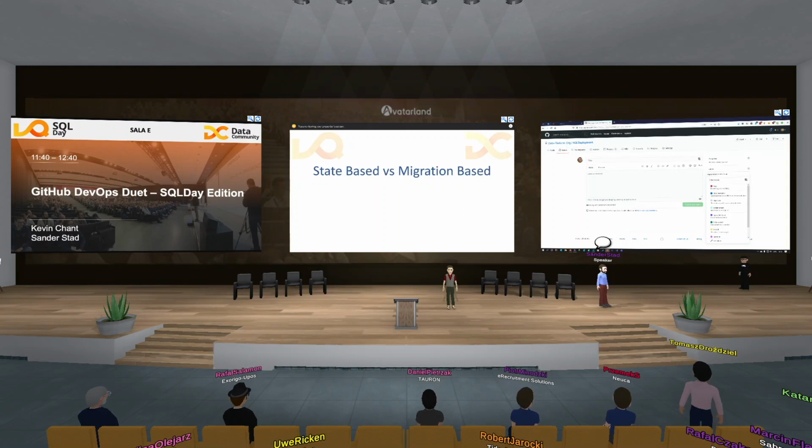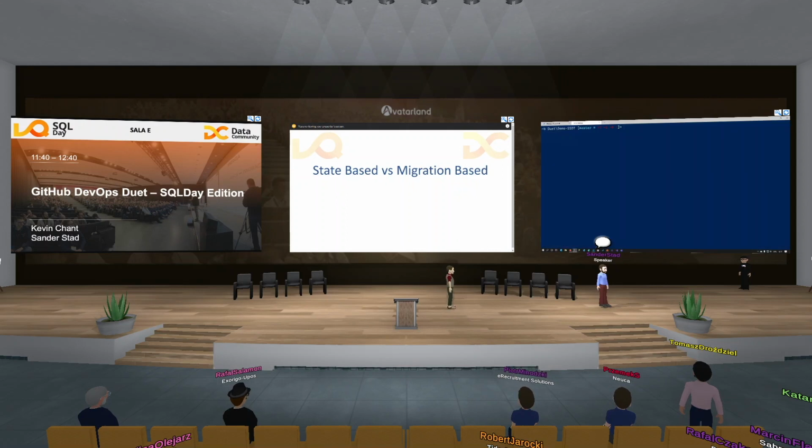Migration-based is a very good solution, and it's more the road towards your destination. So you start at one point and you get all kinds of intermediate scripts that have to be applied in a certain order to the target. So it's more about the entire journey, what changed along the way. It's pretty easy to build such a pipeline with SQL Server updates, as I will demonstrate right now because I made a little script for that.